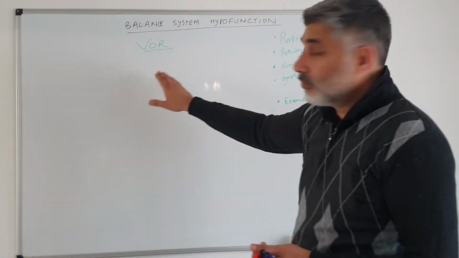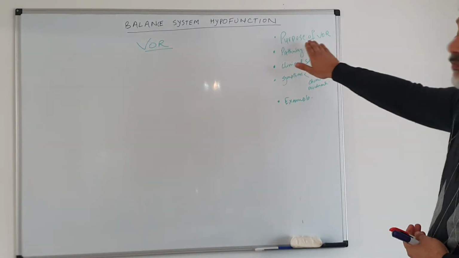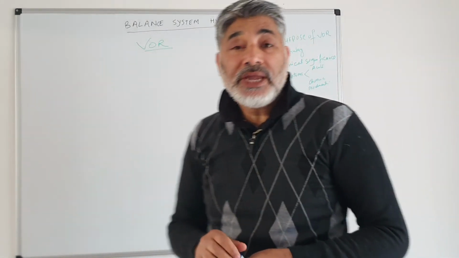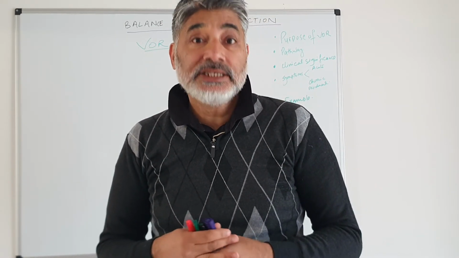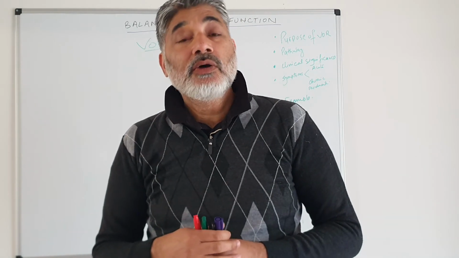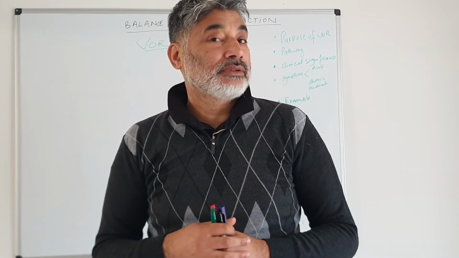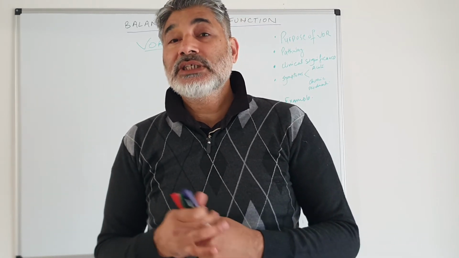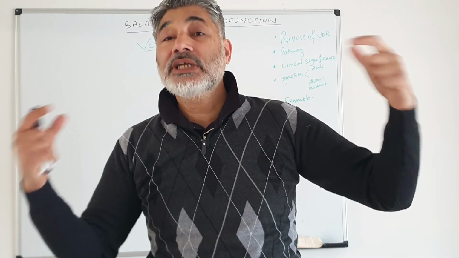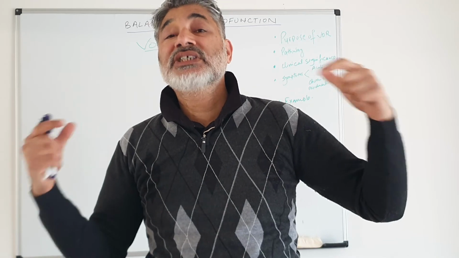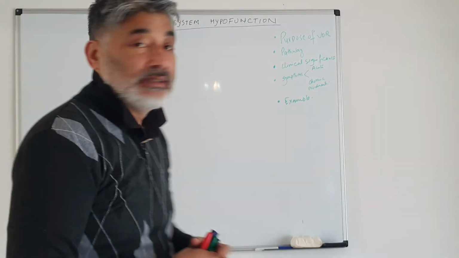So today's topic is the VOR reflex. The purpose of the VOR reflex is to maintain the picture of the seen world steadily on the center of your eyes when the head is moved in a direction, which could be right or left. So when my head is moved to the right, you can see I've got a compensatory eye movement opposite to the direction the head is moved, and that is to keep the picture of the seen world steadily on your eyes. That's the whole purpose of this reflex. Okay, is that making it clear?